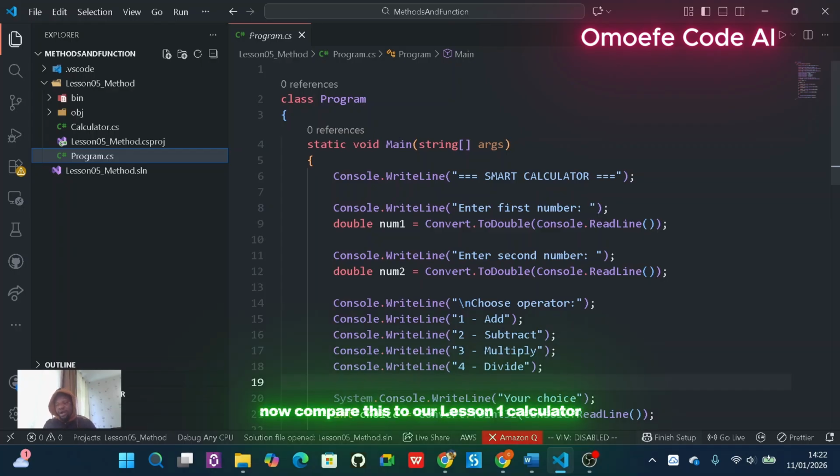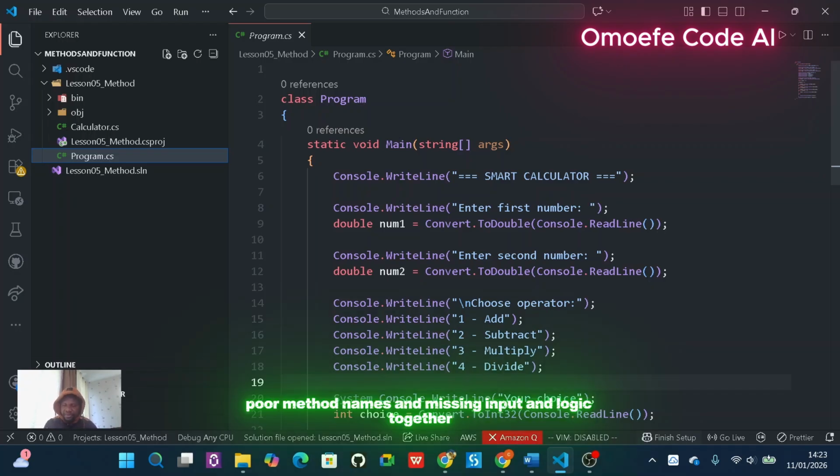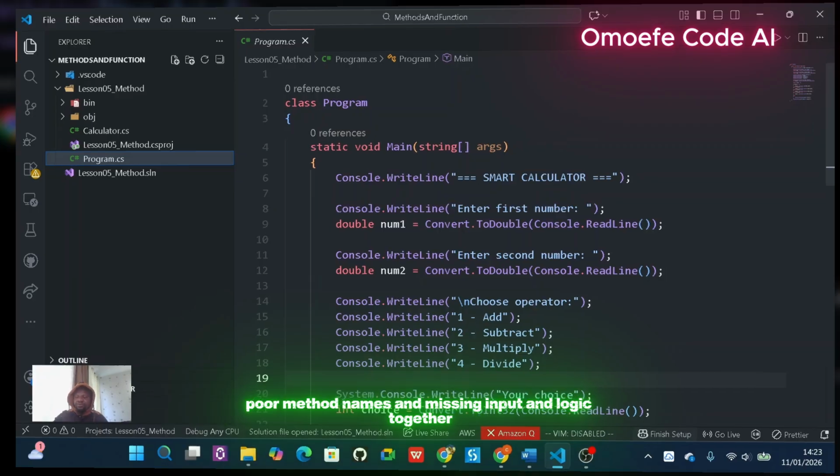Compare this to our lesson 1 calculator. This program is cleaner, shorter, and reusable. If we build a banking app or an AI system later, this idea still applies. Common mistakes we should avoid: writing everything inside main, repeating logic, poor method names, and mixing input and logic together.